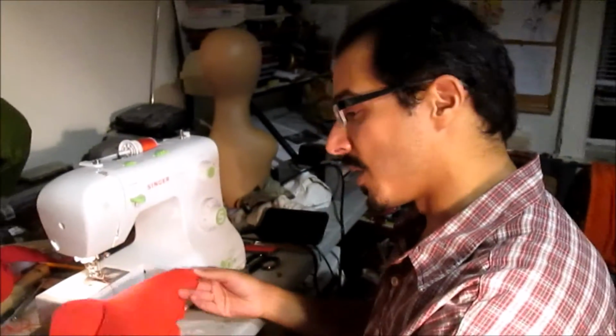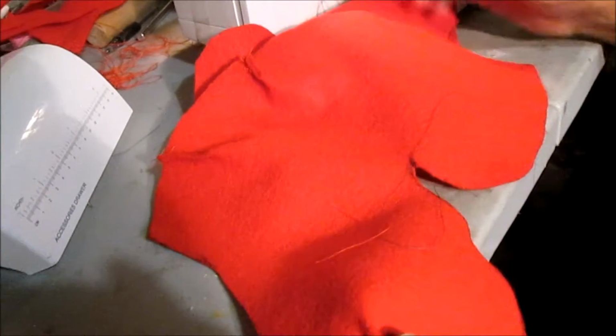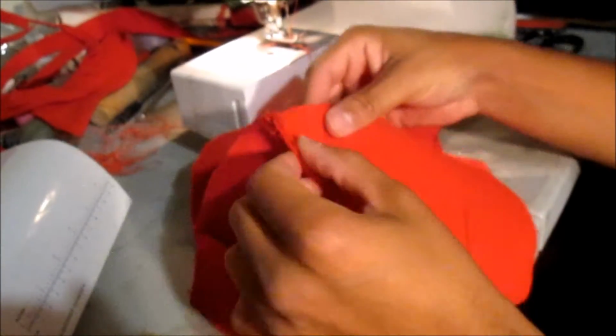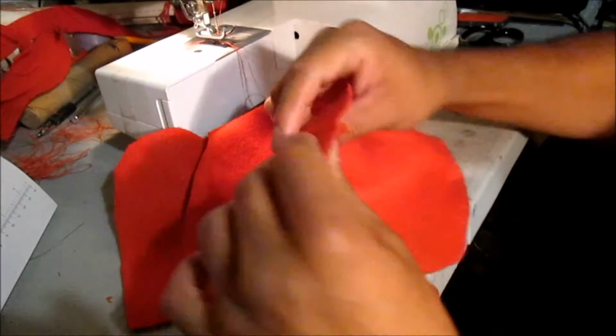Let me show what I'm doing over here. So here's our pattern cut from the original template. I'm sewing the seams pinched like this, so that when we turn it inside out, it hides as much of the stitch as possible.